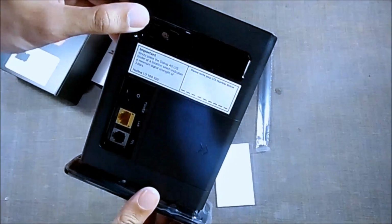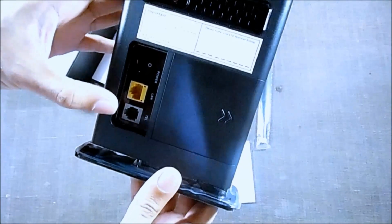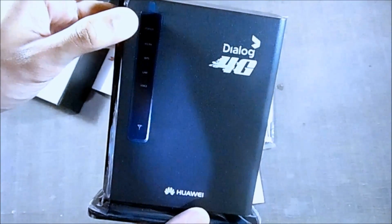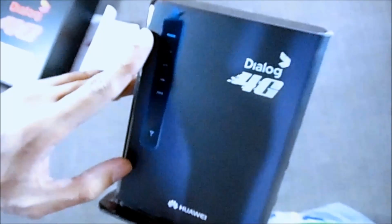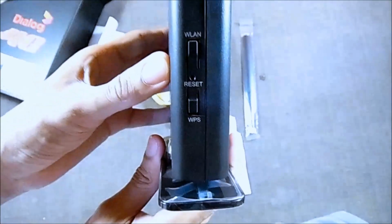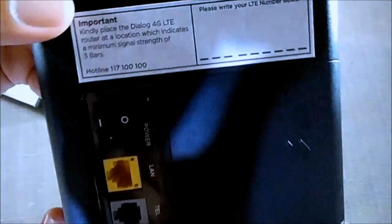This is the back of it, and you can connect the antenna here, the on/off switch, network cable and phone line. And in the front they have their branding logo and these indicators: power bulb, wireless LAN bulb, WPS, LAN, voice, and the signal coverage. Here it says wireless LAN, WPS switch and reset button.